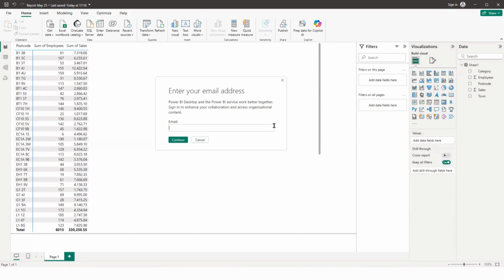But if it is in the central workspace, for example, you have HR dashboards, and then you choose that workspace, everyone that has access to that particular workspace will be able to access your work, and they can manage it and work with it. So of course, you just click on the workspace and then you click continue. It will ask you to save. If you have not saved in the last few seconds, it will ask you to save again. Once you click save, then it publishes it to the cloud.